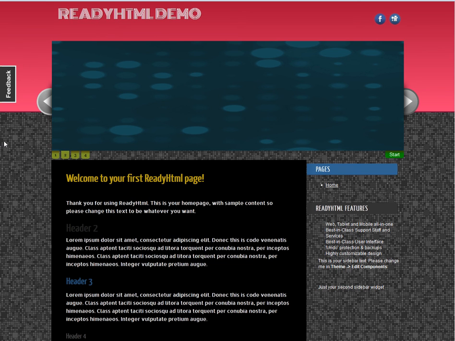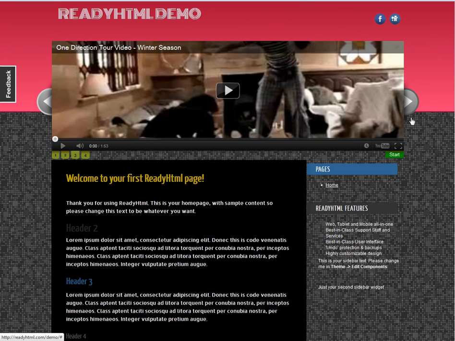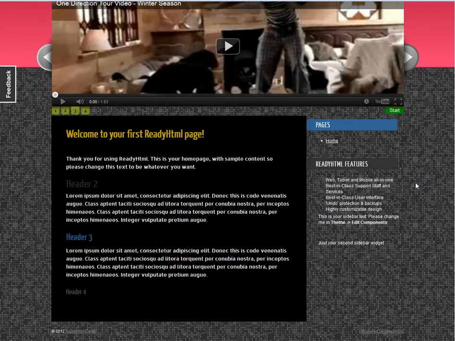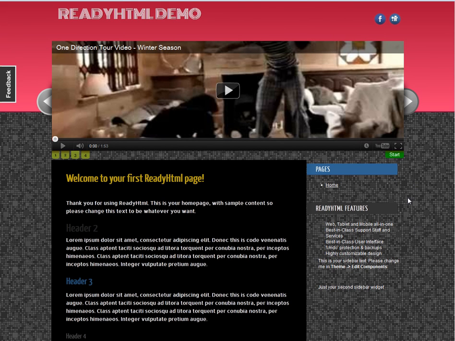I mean, it is beautiful. You could do so many things. I could move this header up a little bit so it's perfectly lined up. The whole point of ReadyHtml is to give you the ability to design a really cool, custom website by yourself. We have videos, we have text. You could do pretty much anything you wanted using the state-of-the-art tools in the market. We provide all this for you.